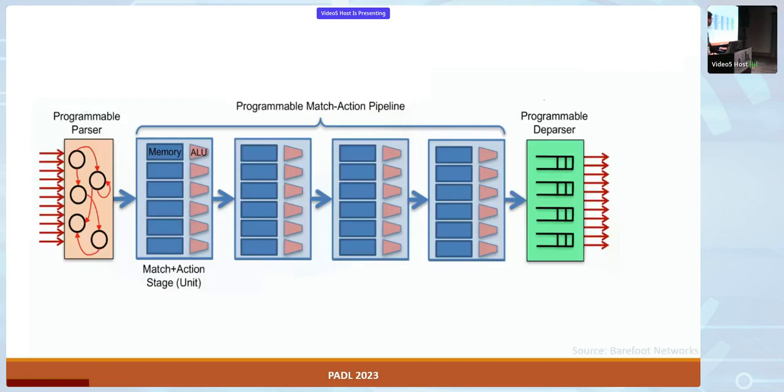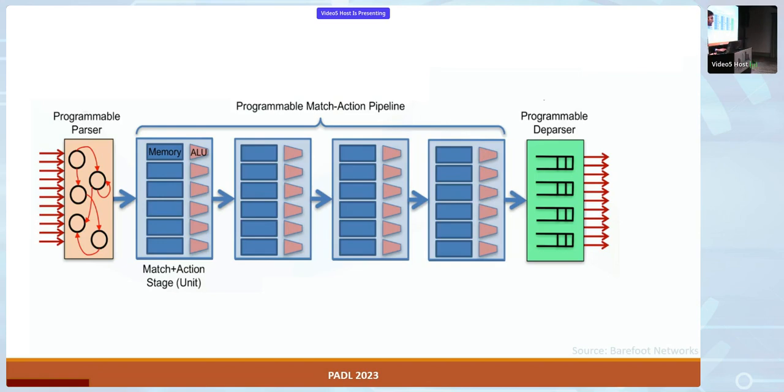This is what a typical network switch consists of. First you have a programmable parser. When a packet comes in, it's parsed. And then it's passed through this pipeline, which is programmable. This pipeline can consist of tens of stages, depending on the kind of switch you use. Each stage in the pipeline has a small amount of memory and can perform a small amount of computation, such as looking up a match action table or some basic arithmetic, and also read and write to the memory.